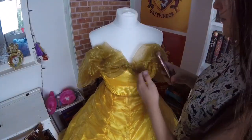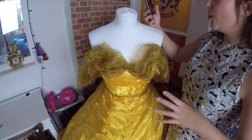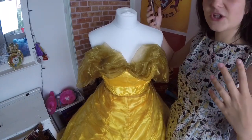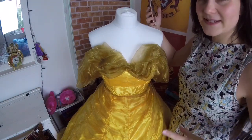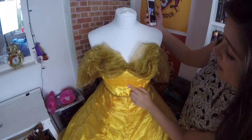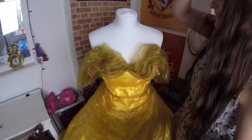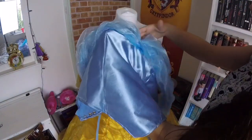I'll start with the bodice. This bodice is lined. What I did was I made a pattern for the bodice using just a regular top I already had. I would suggest using something that's got loads of different panels in it, something that fits you quite well and isn't in a stretch fabric. Since I can't find the top I used to make this, I'm going to quickly show you my Cinderella bodice because that was actually a way better approach.